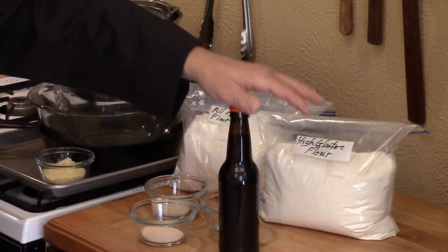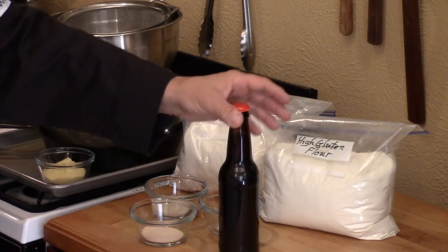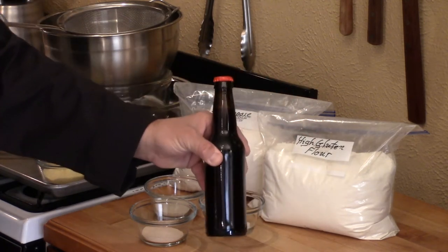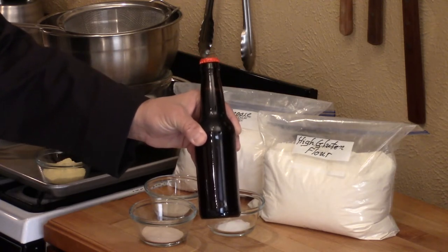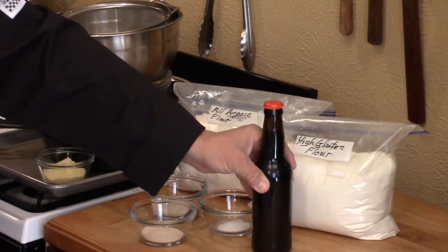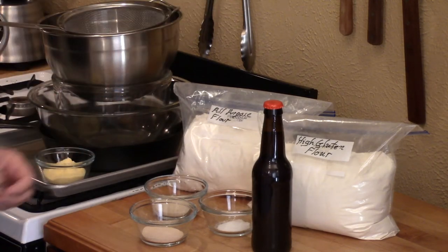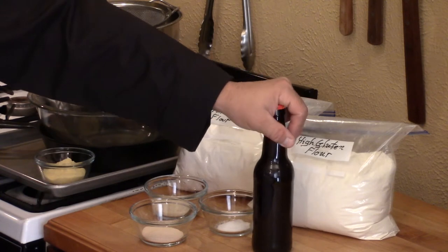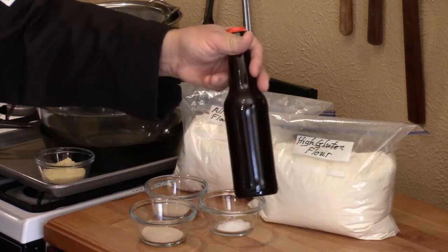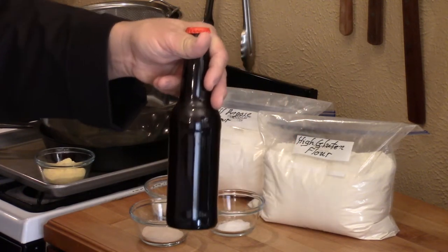The situation is we're putting beer in this, guys, okay? And the alcohol in the beer slows the action of the yeast, which slows down how long it takes the bread to rise. And a lot of different things are going on there. But that basically is what it boils down to. However, what this does is it provides such flavor and character to this. It's unbelievable.